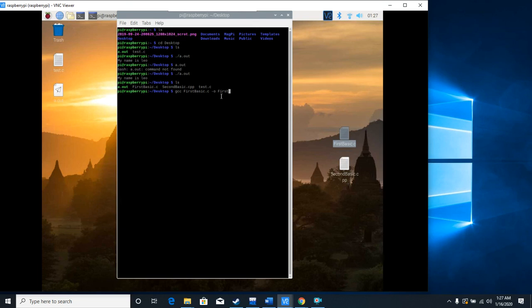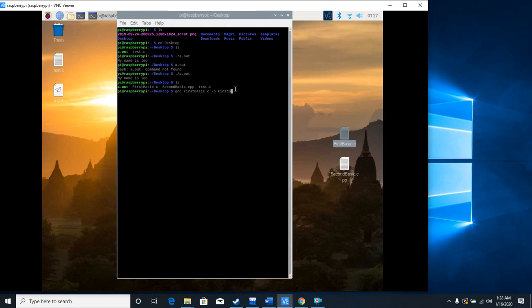So this is the line that we use to create that executable file. So this last name here, let's call it first B, will be the name of the program that will be created.